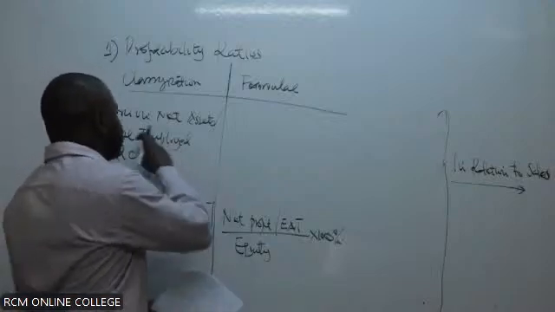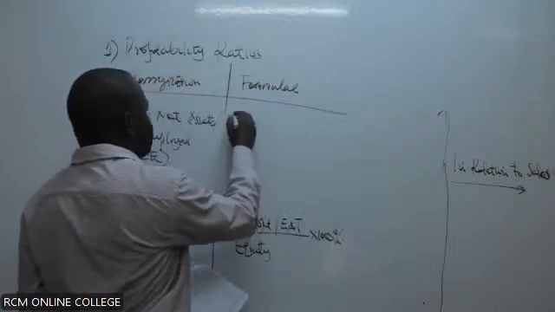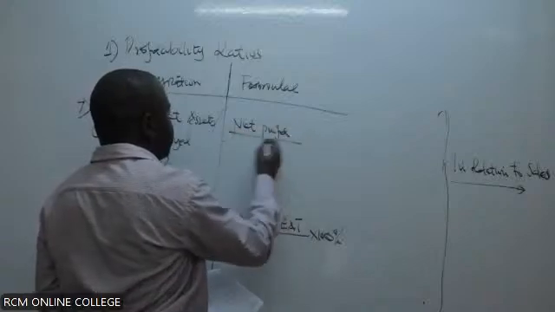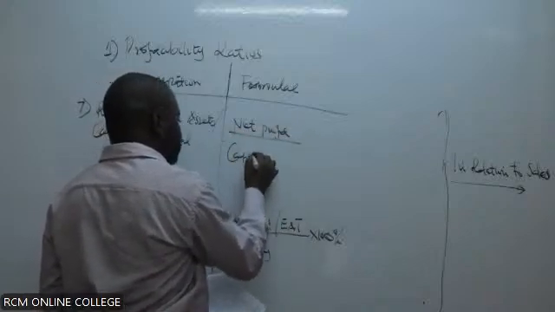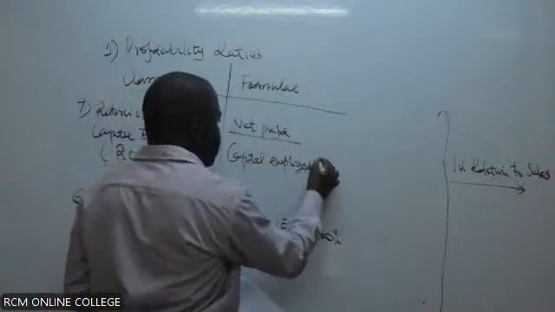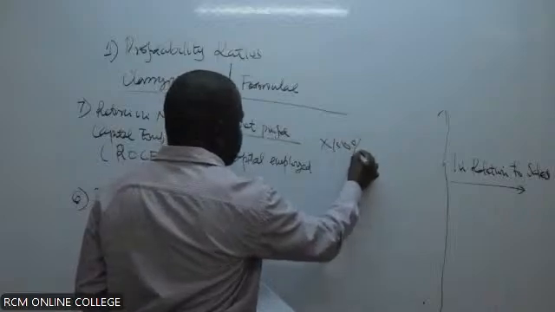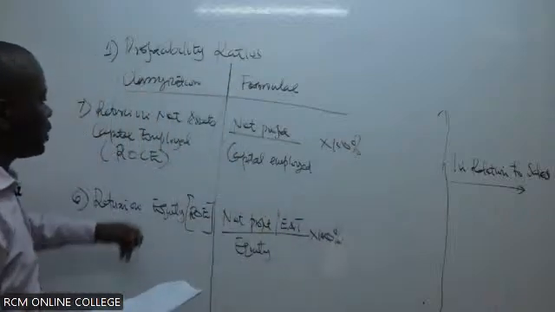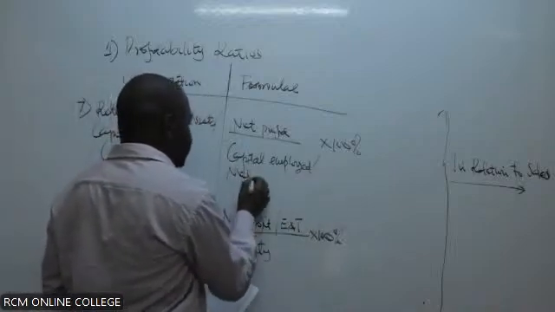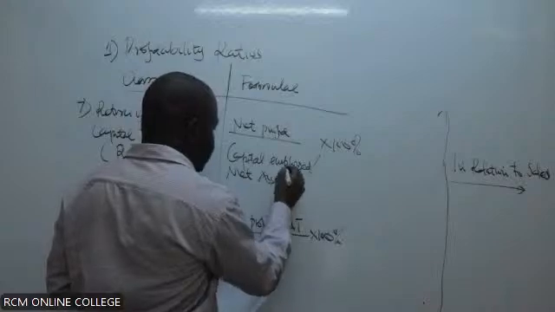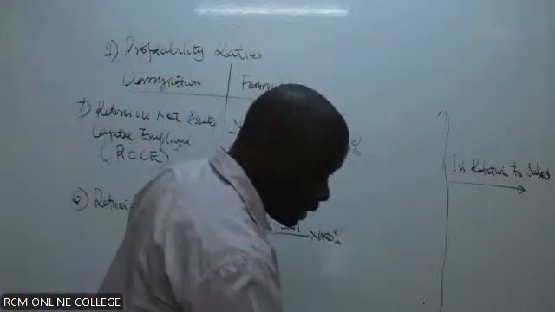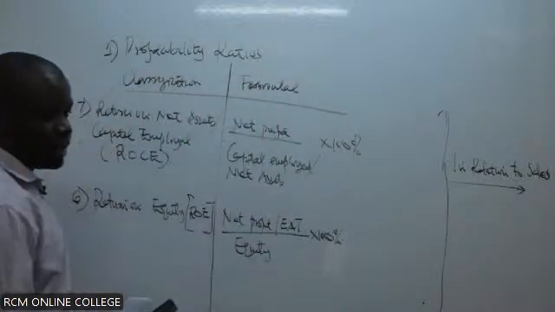So this one, just the same case, you take the net profit. You divide by, in this case, the capital employed. You multiply by 100. This capital employed is what you call net assets. So you can say capital employed or the net assets. Take note that in this case, you can write an NB down there.